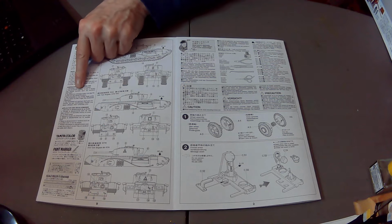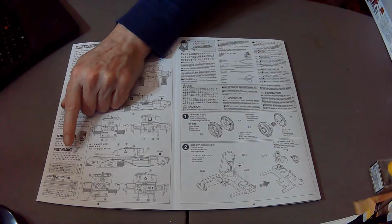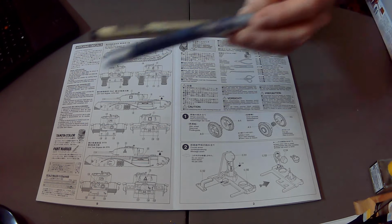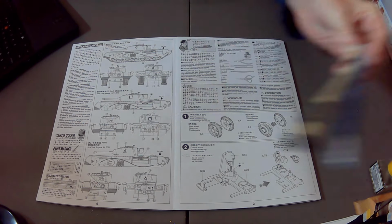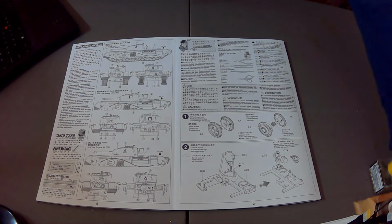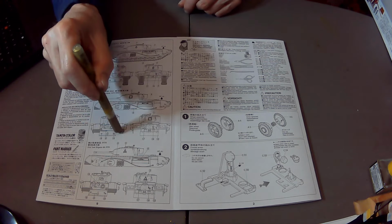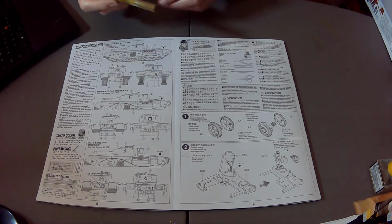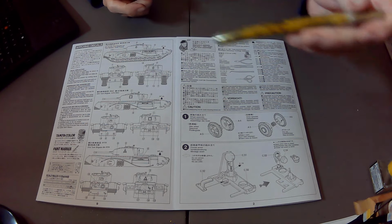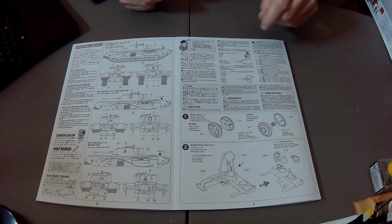Okay, and then tips on applying the decals. They indicate here a paint marker. I got a couple of these. They're super handy. And you get the super fine ones, and they're just great for aircraft control panels and car dashboards and stuff like that. All those little dials and gauges, and you're good. Great stuff. Got these from Amazon too. I think it'll be a pack of six for $20 or something. Three gold, three silver.